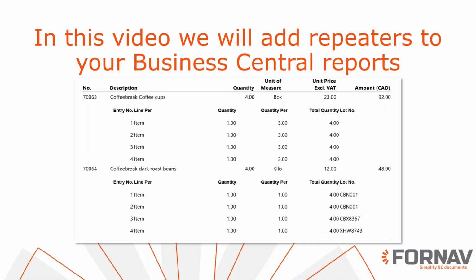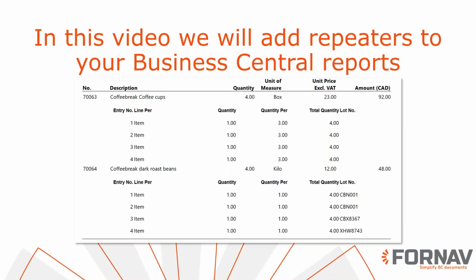Today, we're going to explain how to add repeaters to your Business Central reports. There are many scenarios where you may need to have some data repeated on your Business Central reports. The most used one is to have a label printed for each of the quantity of a shipment line, but there are more use cases of a repeater.